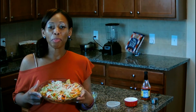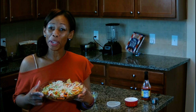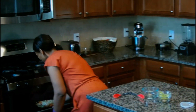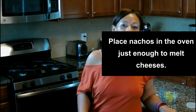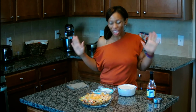Looks like a masterpiece in the making. I think we did it, tasters. My first original recipe. I'm going to put it in the oven and let the cheese melt for a bit, and then we'll top it with our ranch dressing and a little bit of drizzle of that hot sauce. I've already got the oven preheated to 350, so I'm probably just going to leave it in there for no more than about 5 minutes. I'm so excited, y'all. My very first Tastiness recipe.